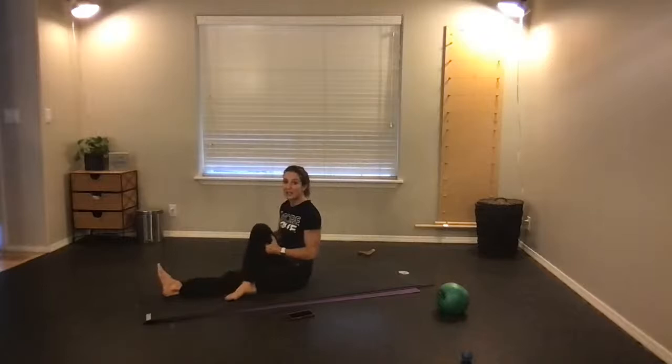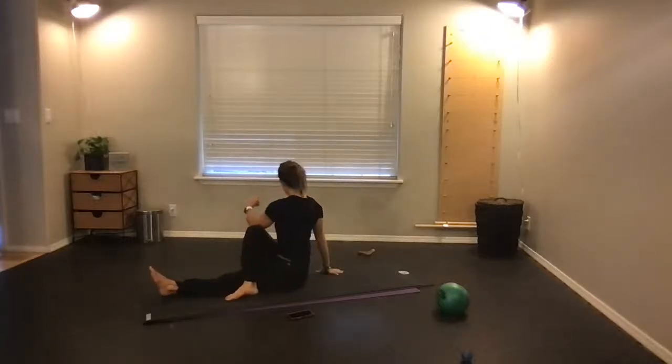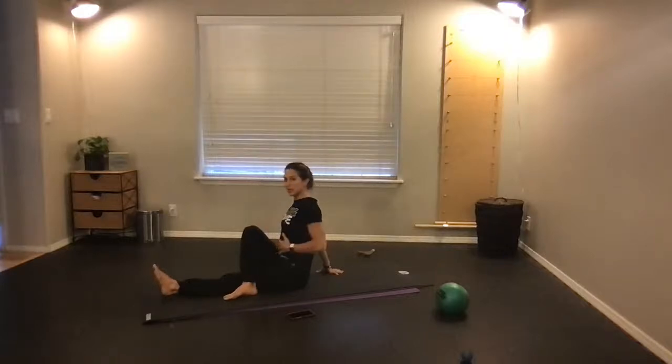Take your left leg, just bring it across so you're bringing it over that right thigh, and then rotate and look over that left shoulder. Now, your left hip is going to want to hike off the floor. Press that down. And then we're tightening the abdominals, so when you scoop the belly button in, it allows your sternum to lift a little bit.